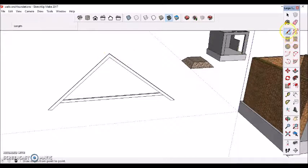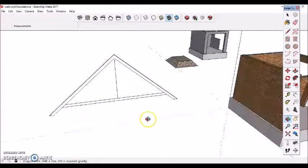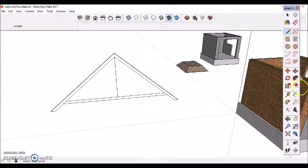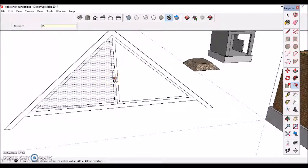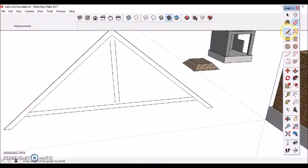So now, because we're doing a king post, what we want to do is be on blue axis. If you notice, it closes off, but don't worry about that just now. What we're going to do again is we're going to use the offset, and we're going to come 35 because it's half our section, and we're going to come 35 that side. So what we can do there is we can delete this section, this section, this section, and we don't need that in the center anymore.